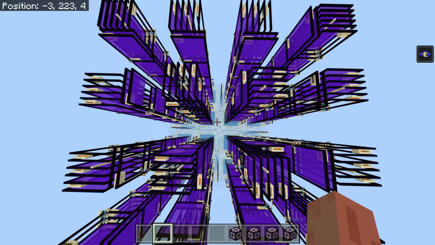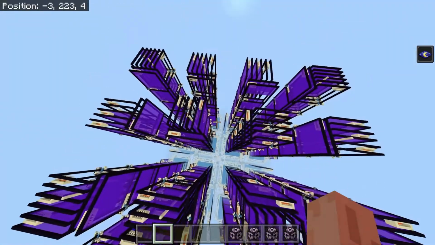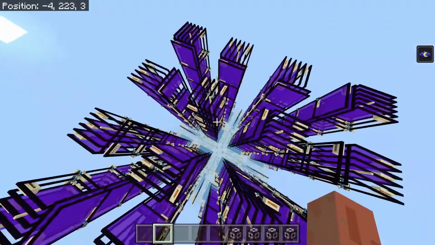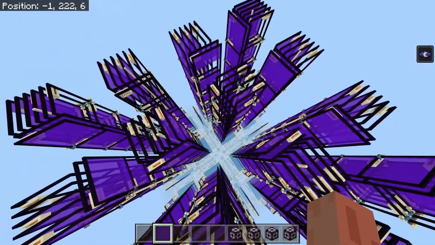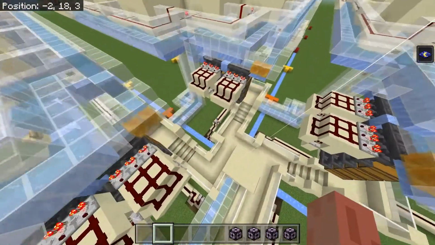I did some quick math, and we actually have 832 total portals in this thing. If you want to build this in survival, which no one's going to do, but still, you will need 69,888 obsidian, which is equivalent to 1092 stacks. So that's quite a lot, as you guys can tell. Anyways, I'ma just head right the way down again.